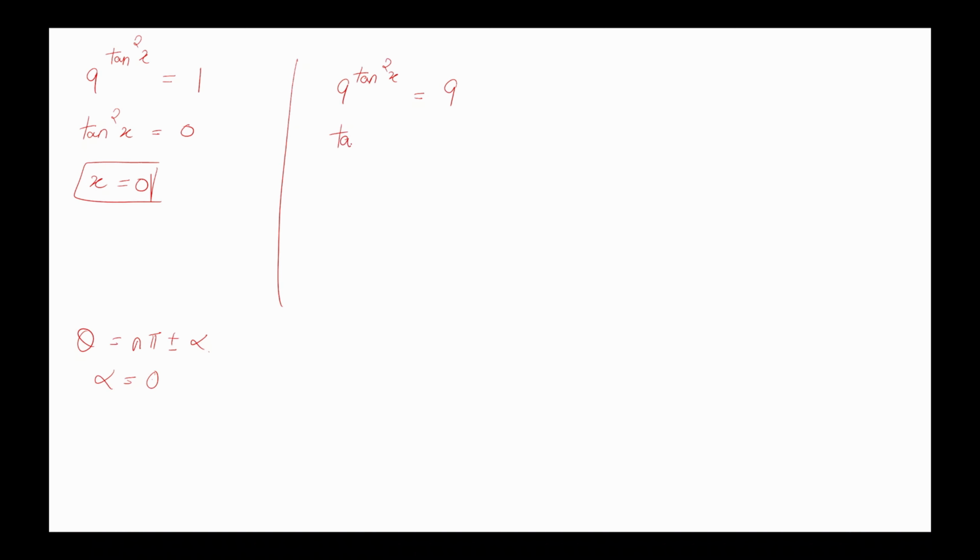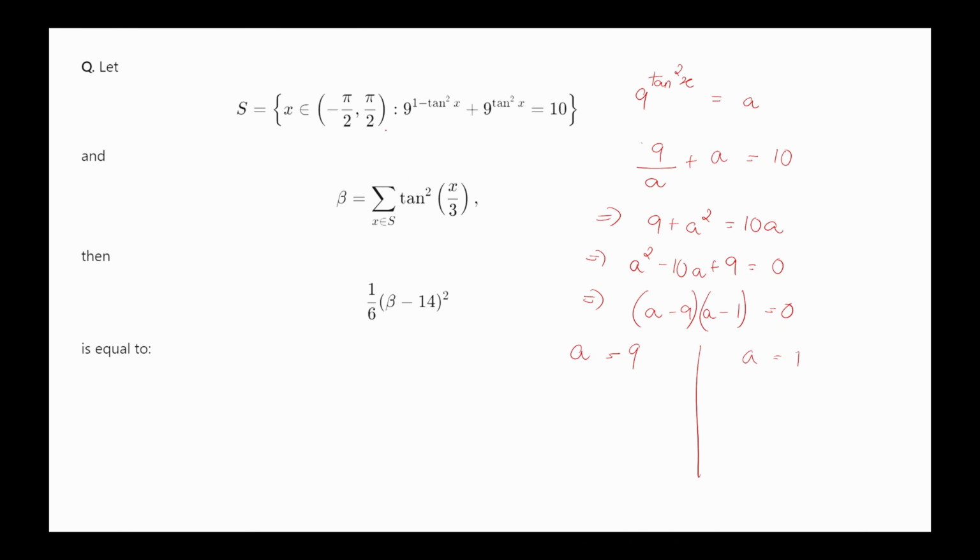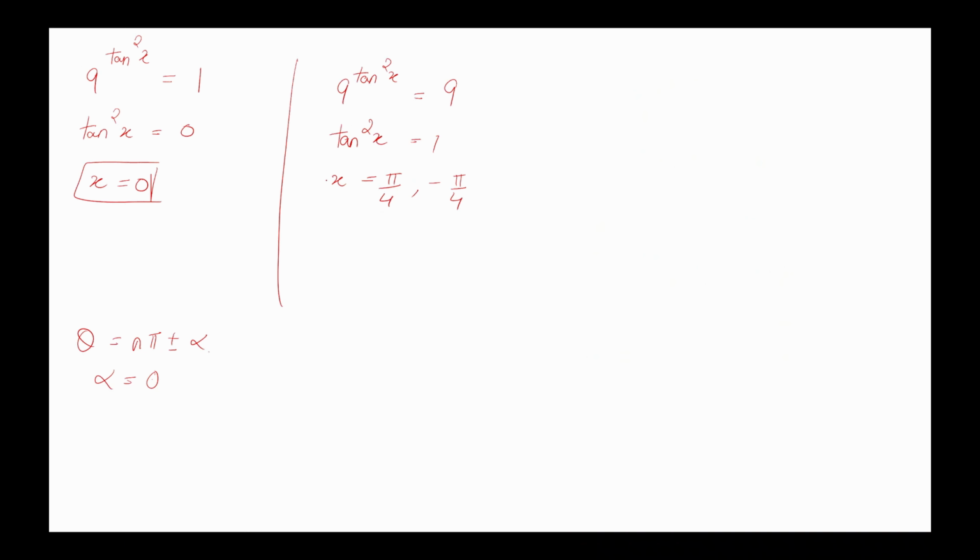And at this point here I would have tan square x is equal to 1. That means my x is basically equal to pi by 4. Now what are the other values that would satisfy this? Of course, minus pi by 4. If you use this equation only, you would get minus pi by 4 as well. If I put n as minus 1, it would become minus pi plus pi by 4. So basically we would get minus pi by 4 if we confine it in this range. So these are the values that I'm getting. Again, we have 3 values for x.